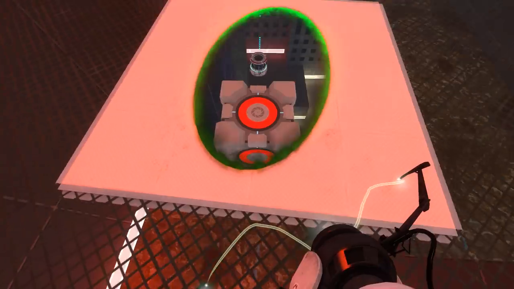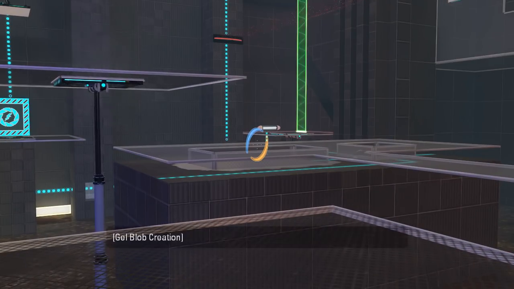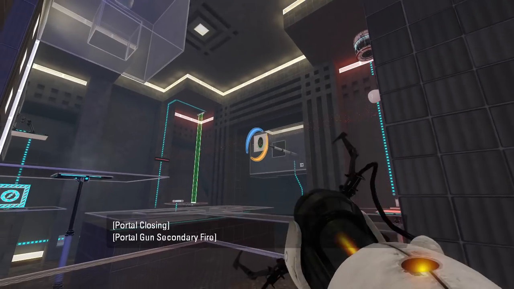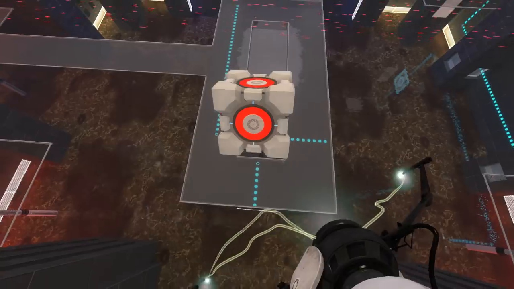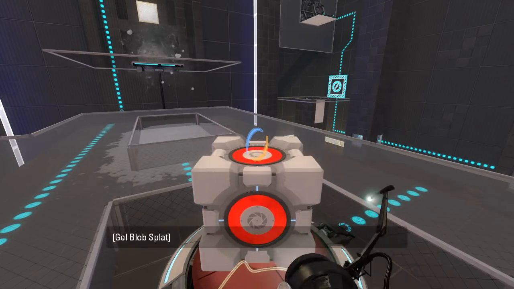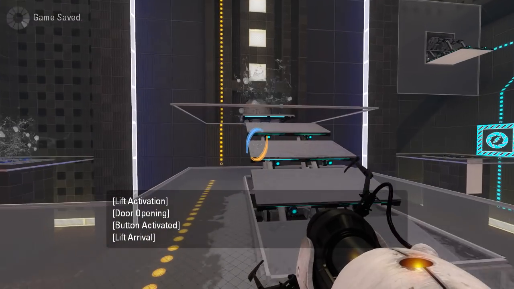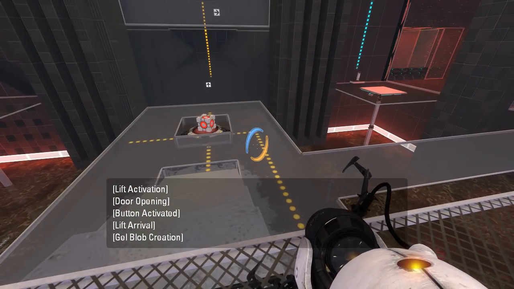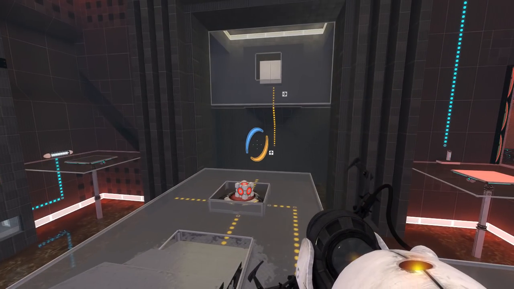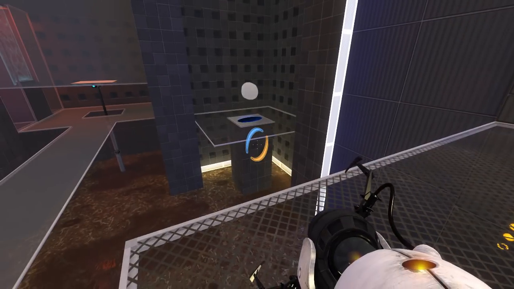Man, this cube is so red! This is a very red cube. How do I get back? Can I get back this way? Maybe? Oh good, I can. Alright, so. That's taken care of. Can't get the cube off the button now, so I can't do this part.